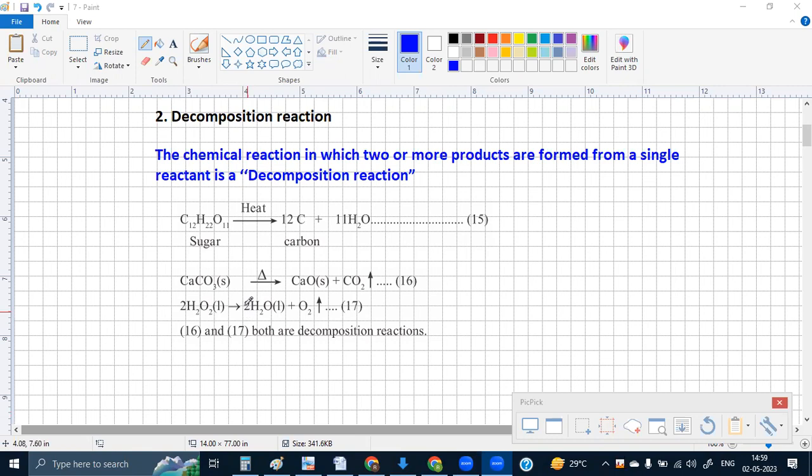I'll give you some time. You can note down all of the things that are there on the screen. Decomposition because there is only one reactant. This is also because there is only one reactant. You can see on the left hand side, there is only one substance. Therefore, it is decomposition reaction. These both are caused because of heat. The last reaction, number 17, is caused because of light. You will just write above this, you are going to write light over here, as heat is written over here. Okay, you will just take down all of this. If you have more questions, you can ask me.